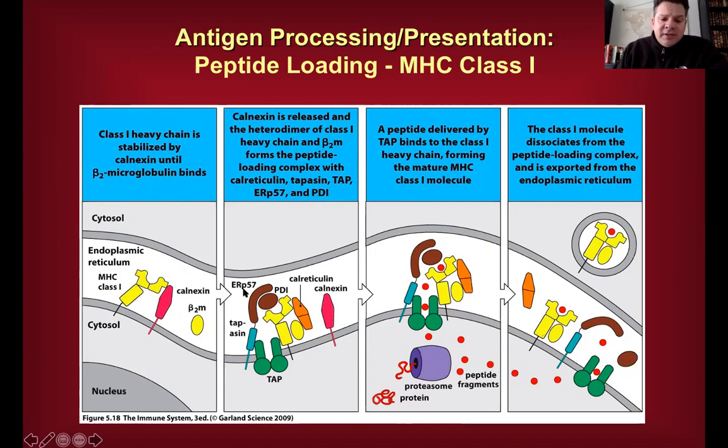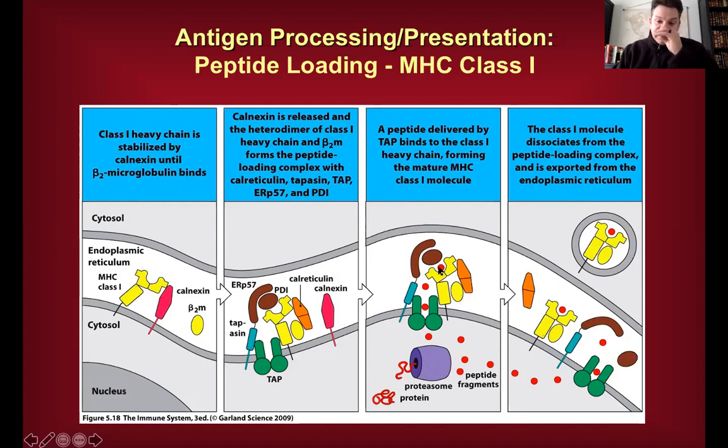And so the MHC1 is pretty complex. It's almost like, if you guys think of construction, you're taking a big dump truck and positioning it so that you can then take your backhoe and load a bunch of dirt in there. This unit's set up like that, and you have everything stabilizing the MHC class 1. And then here's our proteasome that's chopping up the proteins. In this case, it's that viral protein. We have TAP right here, that's the transporter. It transports it out and it gets shuttled right into the cleft.